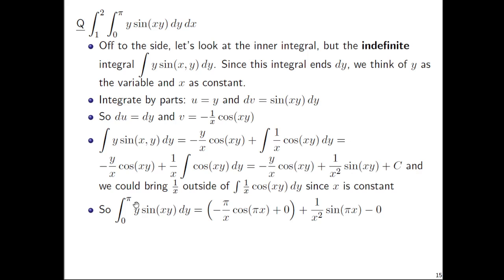Well, when you plug in pi for y, then here's the first term. The second term, you plug in pi for y, you have sine of, that's going to be gone, right? And then for the next term, and then we have to plug in 0 for y, and then we'll get a thing that looks like this.